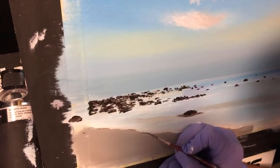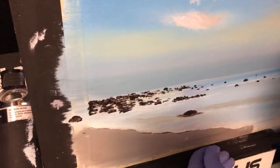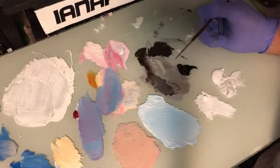You don't want these big and thick. Break them up a bit. Go with the perspective of the painting. I'm twisting this brush as I'm putting it on. I'm twisting it, and then I'll pull it off, reload it. And as I'm reloading it, I'm twisting the tip into that paint like that, so the tip's loaded.